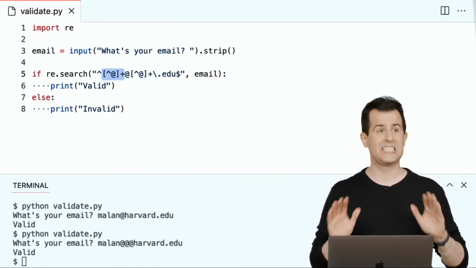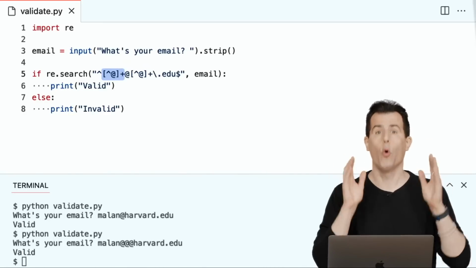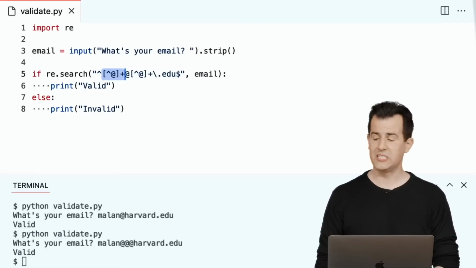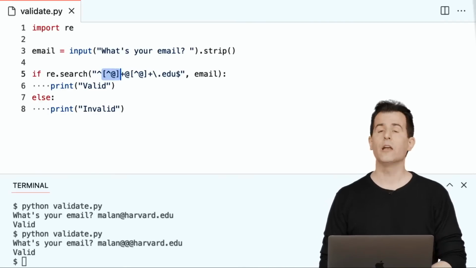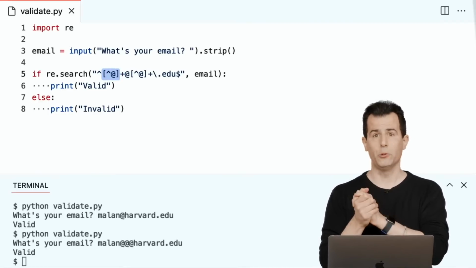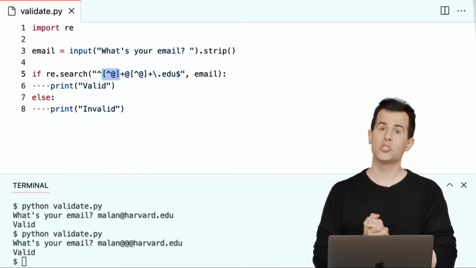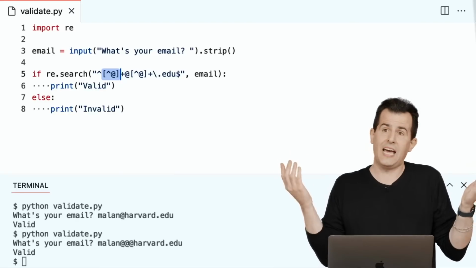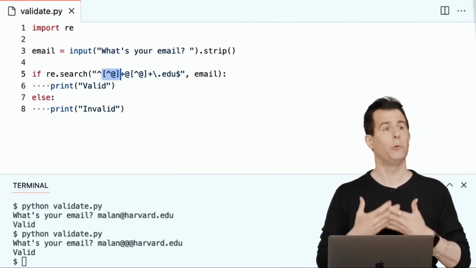The plus means the same thing as always. It means one or more of the things to the left. What is the thing to the left? Well, this is the new syntax. Inside of square brackets here, I have a caret symbol and then an @ sign. That just means any character except an @ sign. It's a weird syntax, but this is how we can express that simple idea.